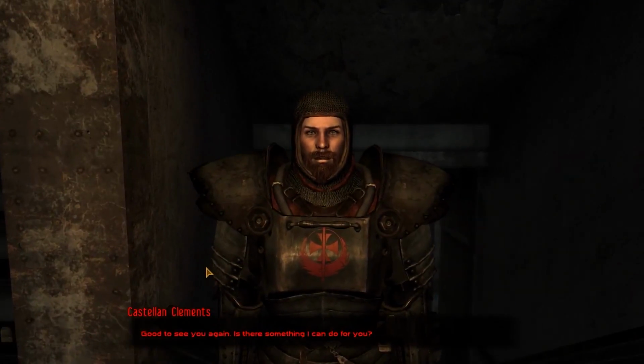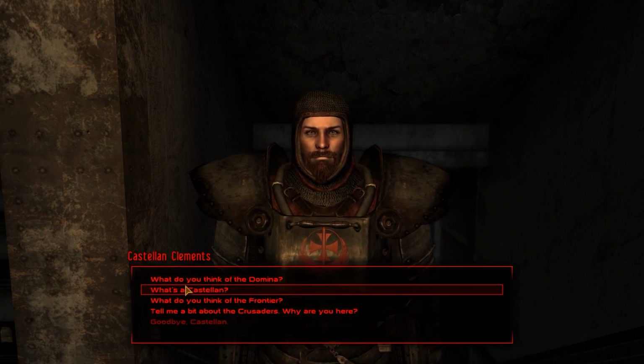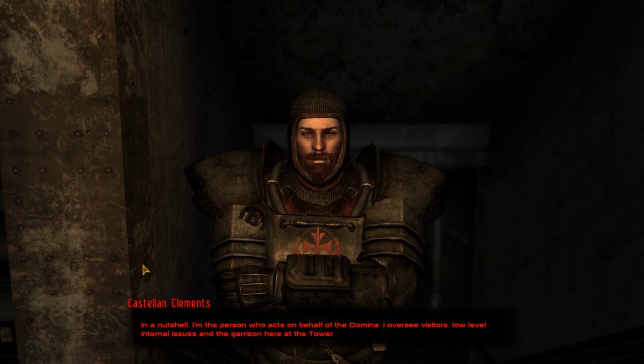Good to see you again. Is there something I can do for you? In a nutshell, I'm the person who acts on behalf of the Domina. I oversee visitors, low-level internal issues, and the garrison here at the tower.